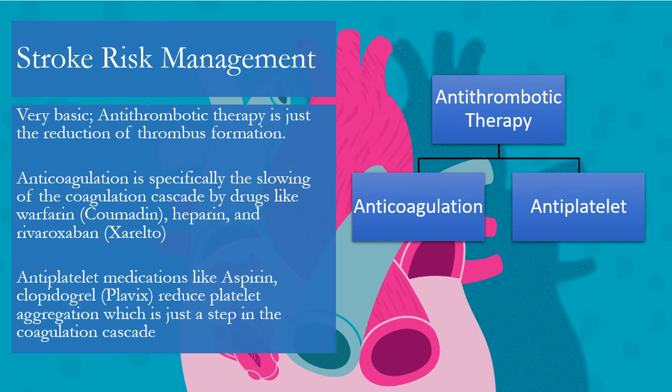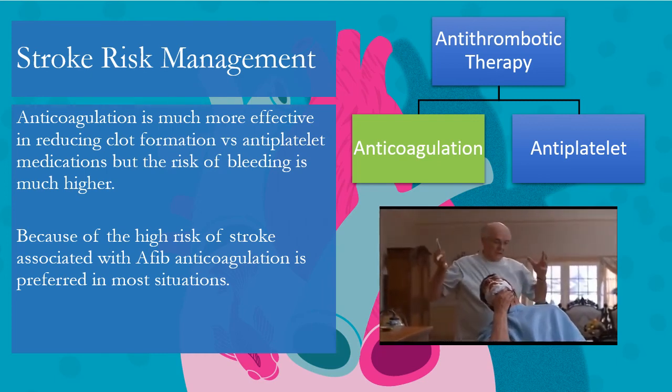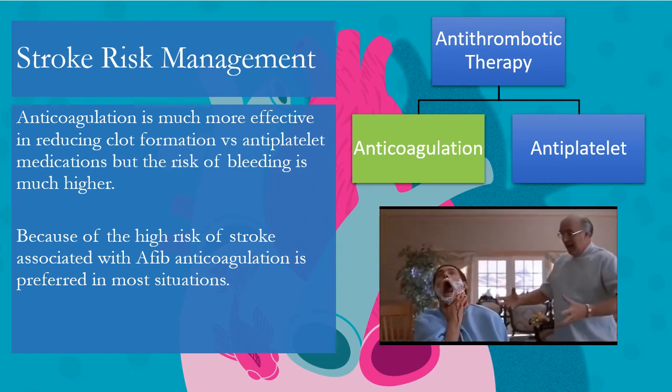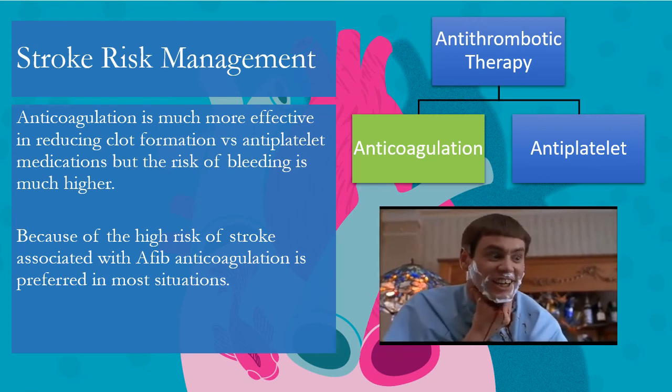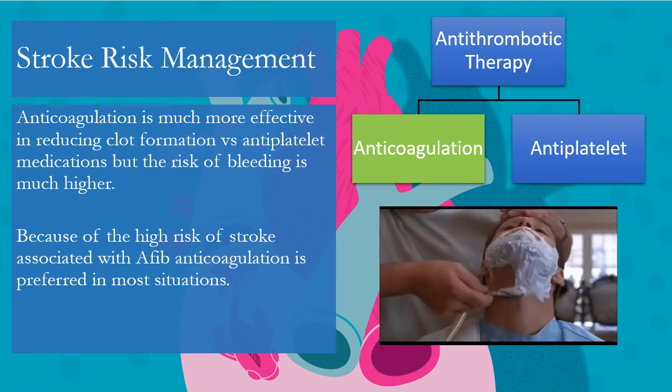Antiplatelet therapy tends to have less bleeding involved with it, or less risk for bleeding, but it's less effective as an antithrombotic therapy. Whereas anticoagulation has much more bleeding issues with it and much more monitoring that has to go on, but it's more effective as an antithrombotic therapy. So that's kind of the basics of those. We talk about them here, but we'll talk about them for lots of different diseases too, right? For patients with atrial fibrillation, the general choice is to go with anticoagulation. In the past, there was still a recommendation that if patients are at very mild risk for stroke, you can go with antiplatelet therapy, but it's generally considered now that anticoagulation is the way to go.